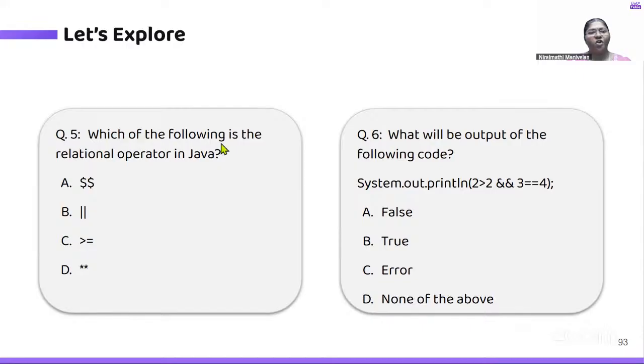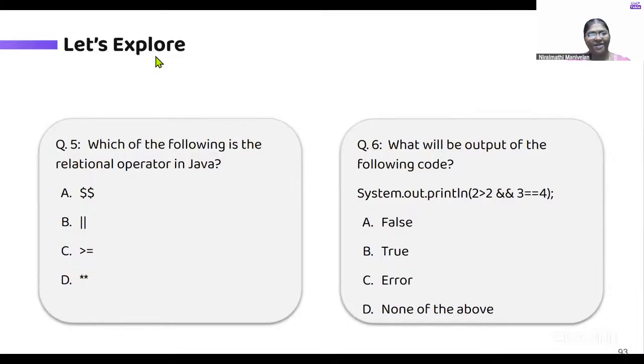Which of the following is the correct relational operator in Java? Relational operators. Okay, I'm getting the answers. It's C, everything. Thank you, everyone. Very good. Now, what will be the output of the following code, teachers? See it carefully.